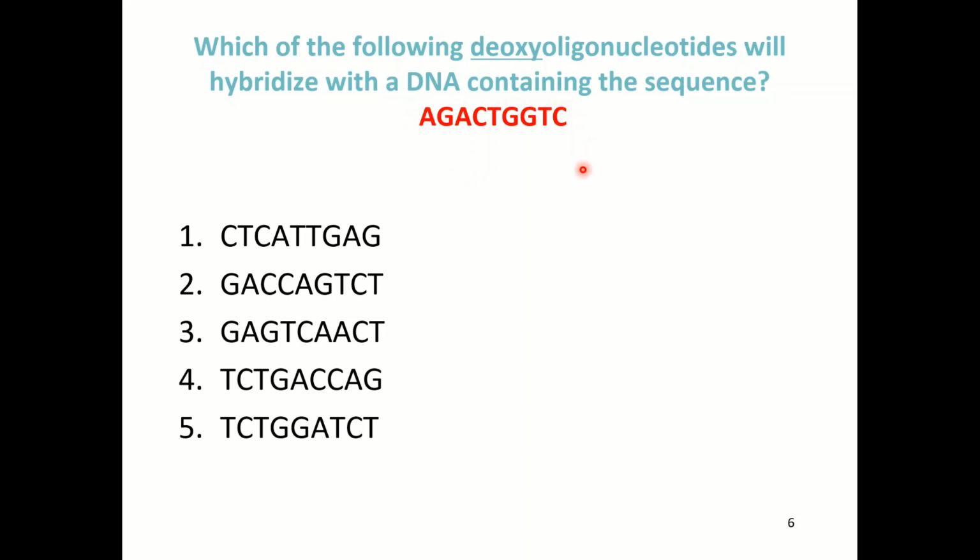So the complementary strand is going to be 5' to 3', the opposite direction. So you're going to need to basically read this in reverse and do the complementary bases in reverse. The 5' end would be matching up down here. So that would be G, A, C, C, A, G, T, C, T. And if you look at that, that would be choice 2, I believe.